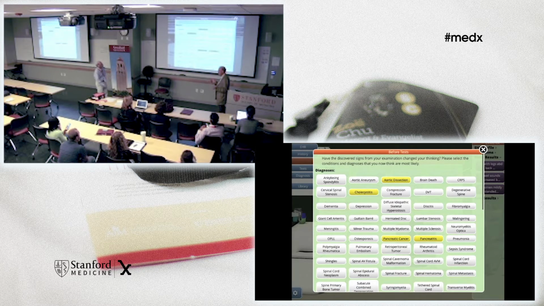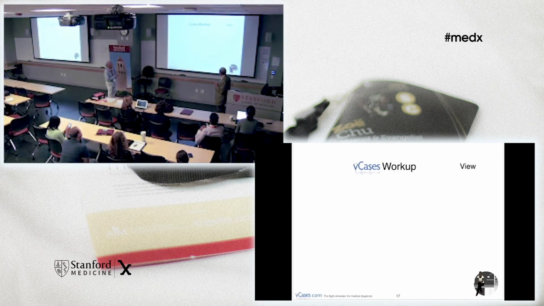After you've done your physical exam, and it's obviously going to be much more complete than what we've shown you here, which is just a simple abdomen, we will come up with a narrowed differential diagnosis. Whereas before we had 8 or 9, now we're down to 3 or 4 or 5. And so now in order to separate those items, we would want to do what most physicians do, and that's order a series of tests. So that's next in the vCases navigation.